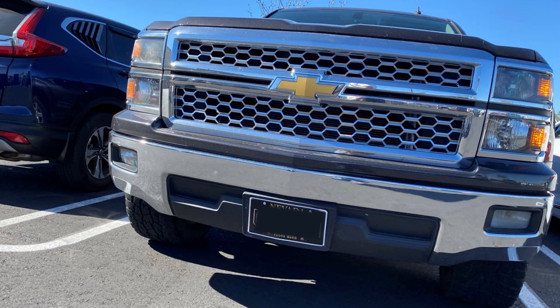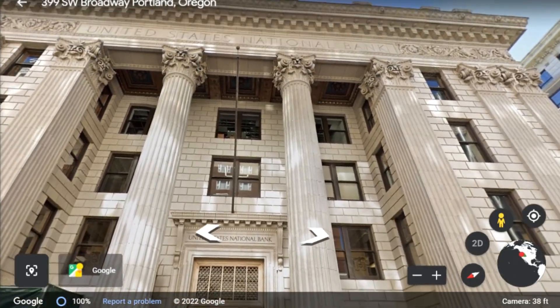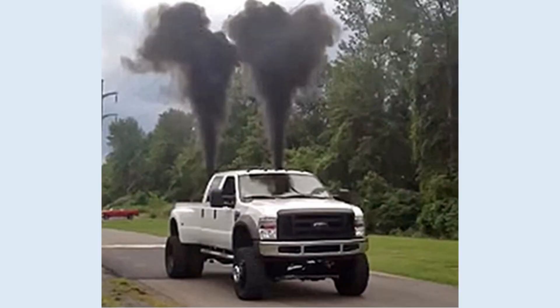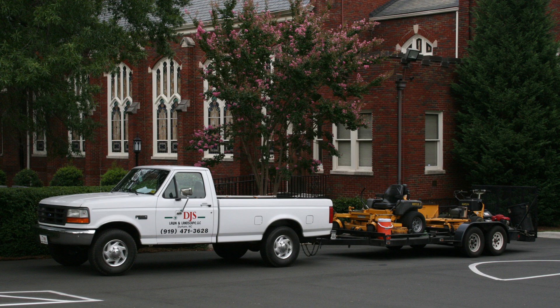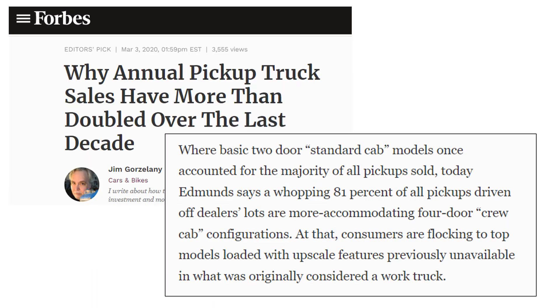The design with the grille, the bumper, the headlamps — it's all about projecting strength and stoutness, kind of like the way they used to design bank buildings back in the Gilded Age. Of course, if the stock design doesn't project enough intimidation or general obnoxiousness, there are all kinds of aftermarket mods available. I'm not here to trash pickups, at least not completely. They're definitely useful for specific situations, and they're probably indispensable if you're like a landscaper or an HVAC repair technician. But let's be real — most pickup trucks are not bought for actual work purposes. Something like 80% of pickup truck sales are based on aesthetics rather than utility.